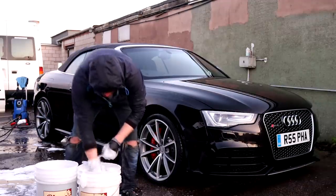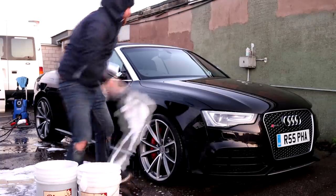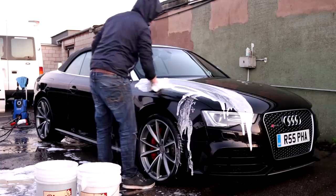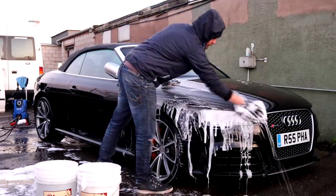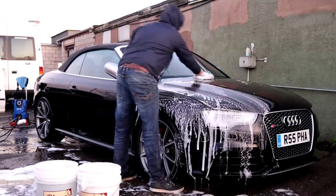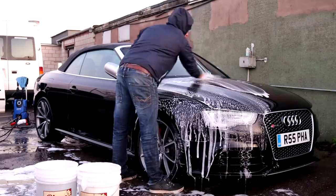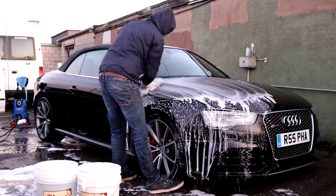With the daylight drawing in and the first day coming to a close, I used a Sam's Detailing wash mitt and the Sam's Detailing shampoo to offer the RS5 a good initial scrub down. A secondary wash mitt was used for the lowest areas so as not to heavily contaminate my primary wash mitts. I simply spent the time required to get the RS5 respectably clean before rinsing it all off in the near darkness.